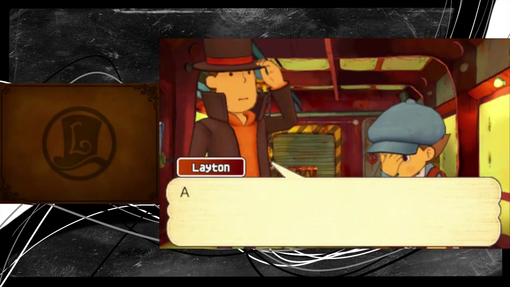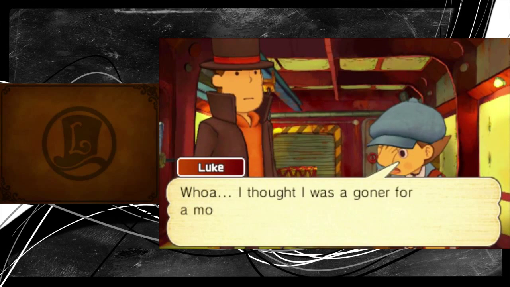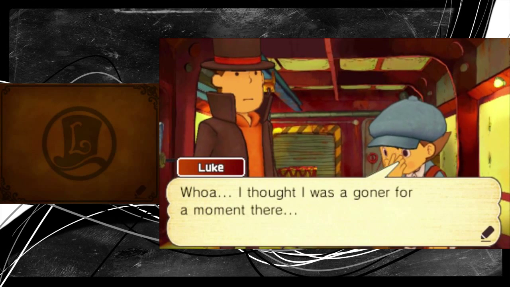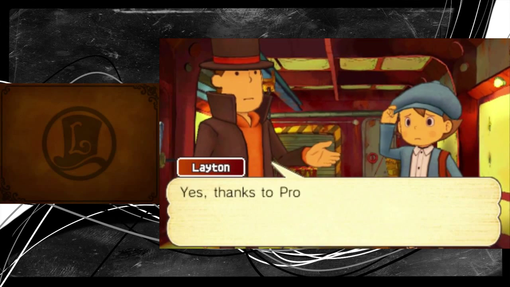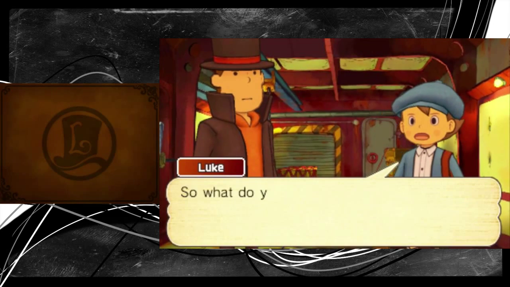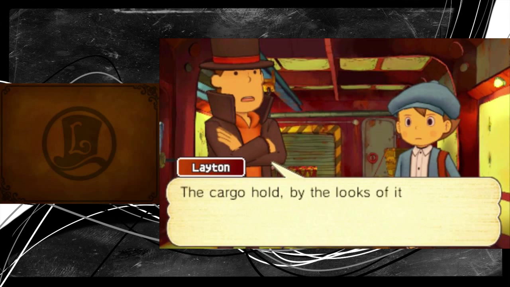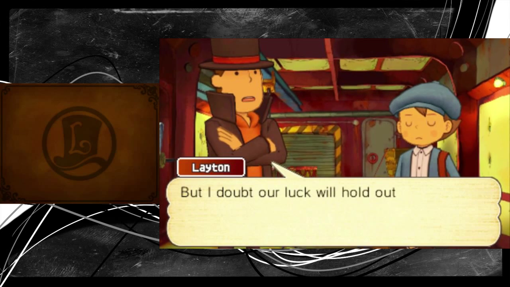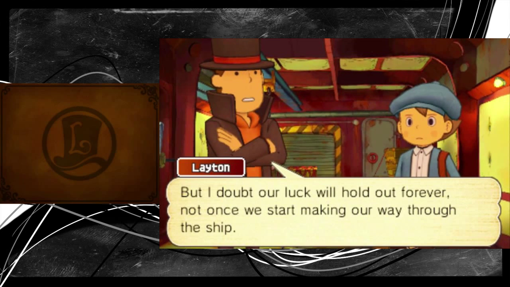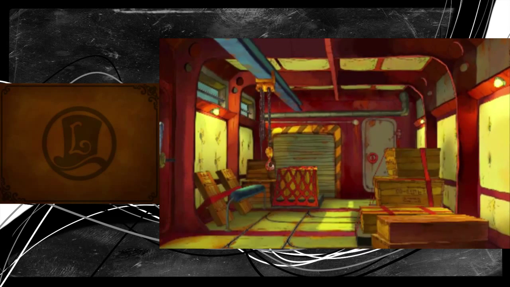Are you alright, Luke? Wow, I thought I was a goner for a moment there! But I'm okay. At least you made it on board. Yes, thanks to Professor Sycamore. So what do you suppose this room is? It's a bit dark in here. The cargo hold, by the looks of it. We've been rather fortunate not to run into any crew members. But I doubt our luck will hold out forever. Not once we start making our way through the ship. Ah well, no time like the present. Don't worry, Professor. I'm with you.